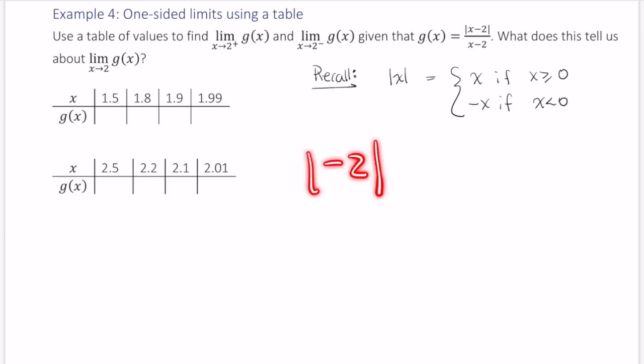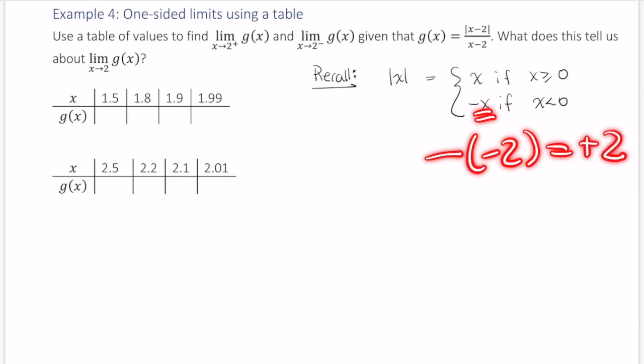Well, think about negative 2. The absolute value of negative 2 is not negative 2, it's positive 2. So literally what we just did was negative negative 2 equals positive 2. So g of x, let's rewrite it in the same way, not define it, let's rewrite g of x.